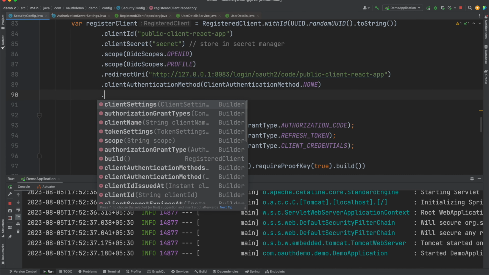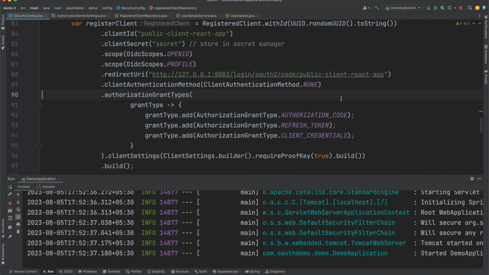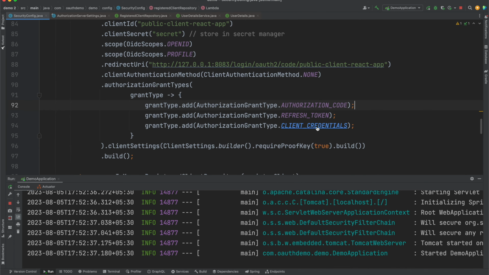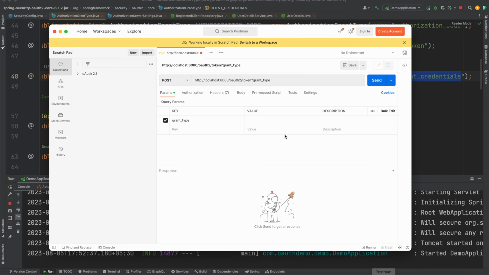And one more thing also here, let's try out, we will add these things later if it does not work. So here we need to define this grant type, and we are going to use client credentials first. Let's copy this client credentials, paste it here, and here we need to pass the client_id.